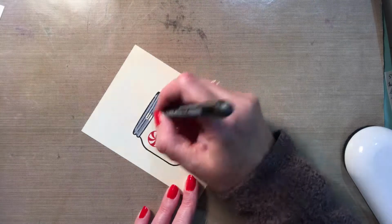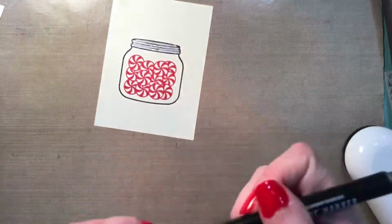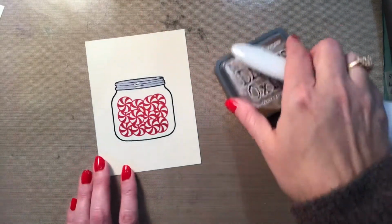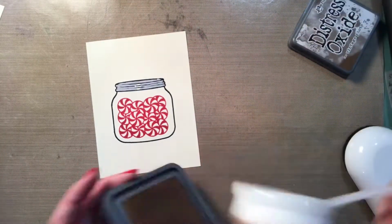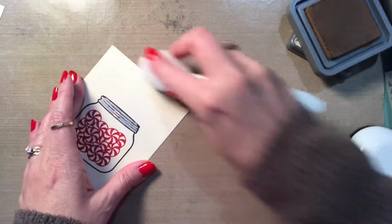I think they work really well. I did go back and add a little bit of white pen to the highlights because I didn't love the way that came out. I think I did put some silver over top of that in the end. But it's kind of hidden by the tool, so you're not going to be able to see it as much.